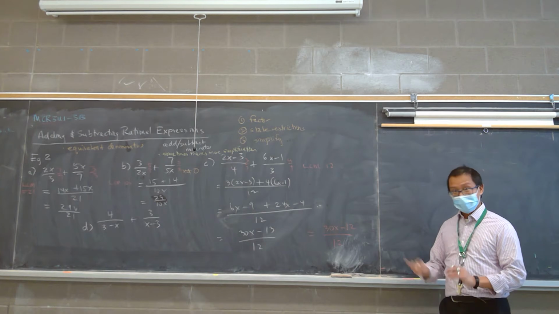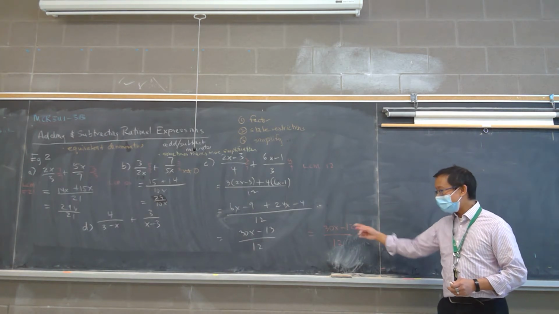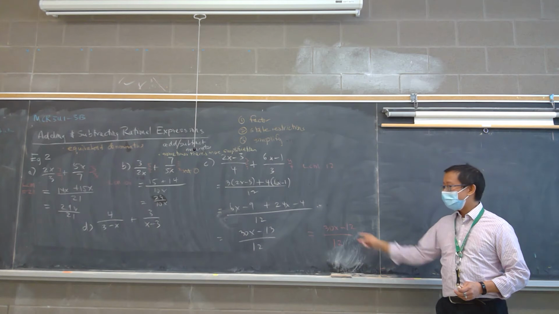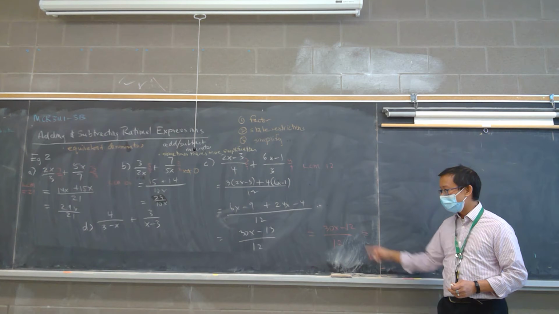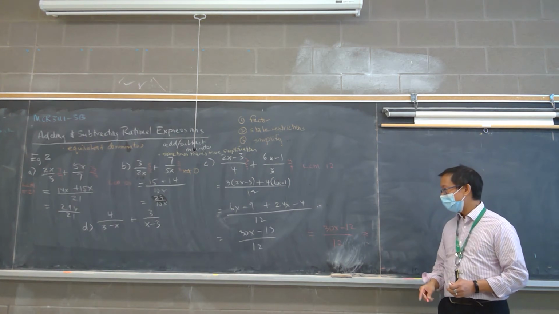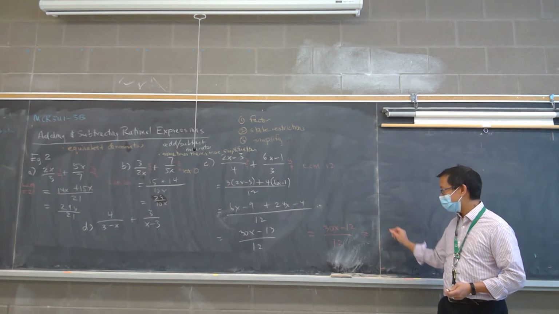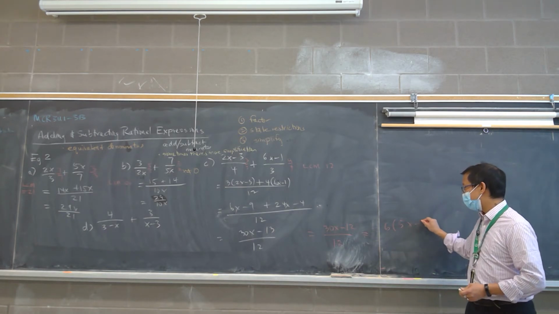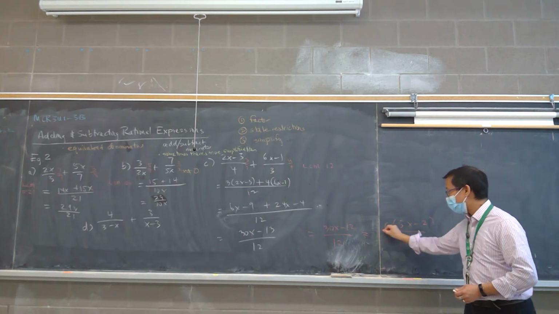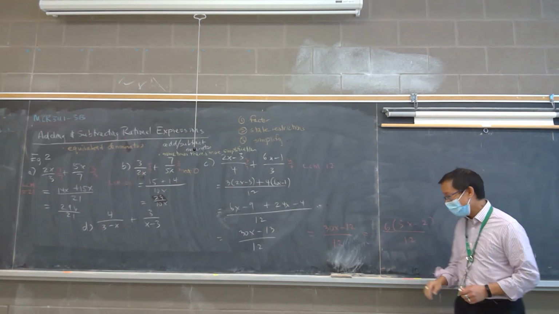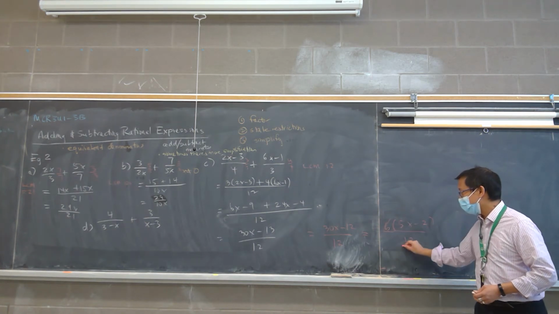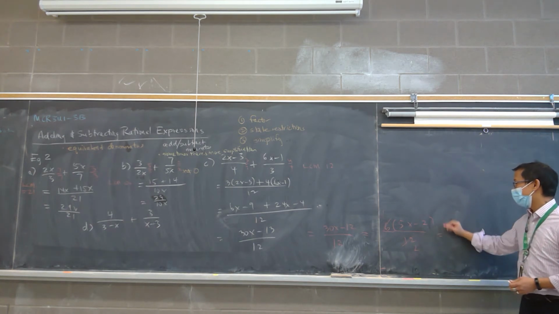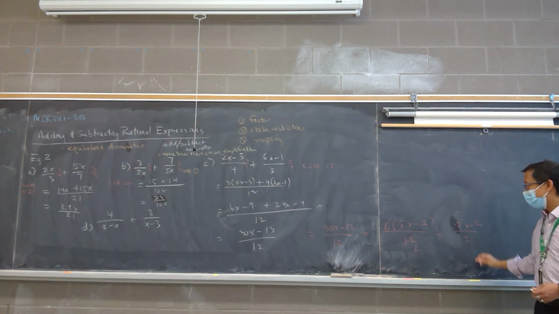And again, if you're not copying this down, that's fine. Notice, in this case, once we've collected like terms, we should maybe take out a GCF for the numerator, because it's actually factorable. What number goes into 30 and 12 nicely? I think everyone agrees 6 goes into them nicely. So 6 times (5x minus 2) over 12. And notice what I'm trying to share with you. This is not the answer. 6 goes into 6 once, 6 goes into 12 twice. And so our final answer would have been (5x minus 2) over 2.